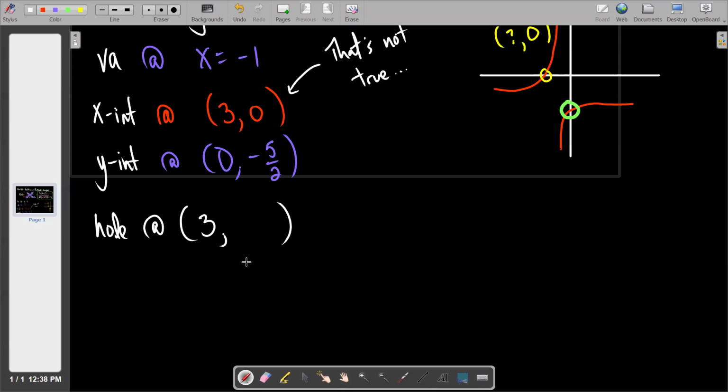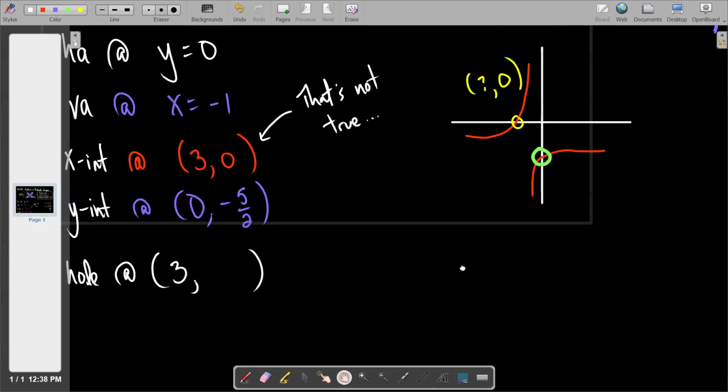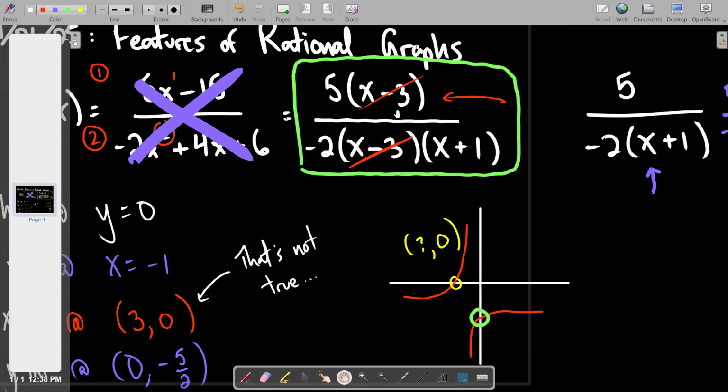Make all x's equal 3, but here's the kicker. Do not use this one. Got it? Sorry for the vandalism, but I don't really need that anymore. Don't use the original, because if you put 3 in there, you're going to get 0 over 0, which is undefined. That's why it's a hole in the first place, right? But the point is, don't use that. Put 3, your x hole value, into the function after it's been simplified. So you see where the purple arrow is pointing over there? That's where you should put the bad guy, 3. That's how you find your holes.